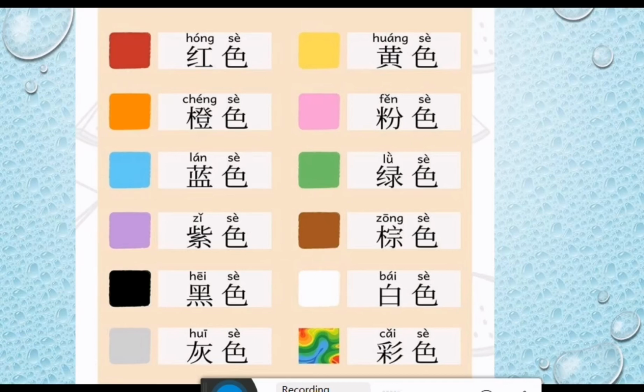So both are used for brown. 黑色 means black, 白色 white, 灰色 gray, 彩色. 彩 means 彩虹的彩, rainbow. 彩虹 means rainbow, 彩色 means rainbow color.